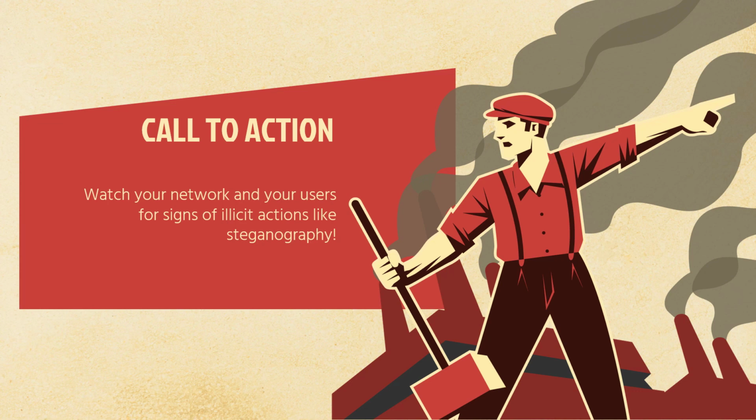All right, and here is your call to action. If you're an administrator, you need to watch your network and your users for signs of illicit actions like steganography. So first, you have to be aware. Second, you have to track file usage. Third, I would do frequent software inventories. Fourth, I would do some email message auditing.